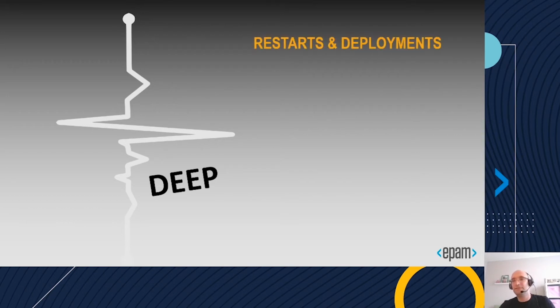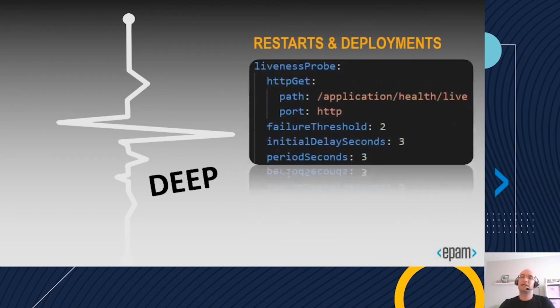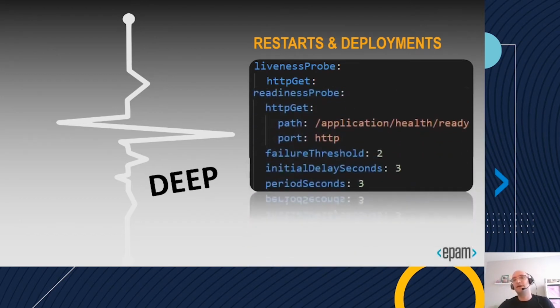The restarts and deployments now can be separated. In Kubernetes, again, the liveness probe just checks if the container is live or not and restarts the container if there's a problem. So it doesn't really make sense to include any kind of dependency there, because if the database is not available, a container restart simply won't help. That's why it's good to separate the liveness and readiness probes into different endpoints and to include the deep health checks only in the readiness probe.